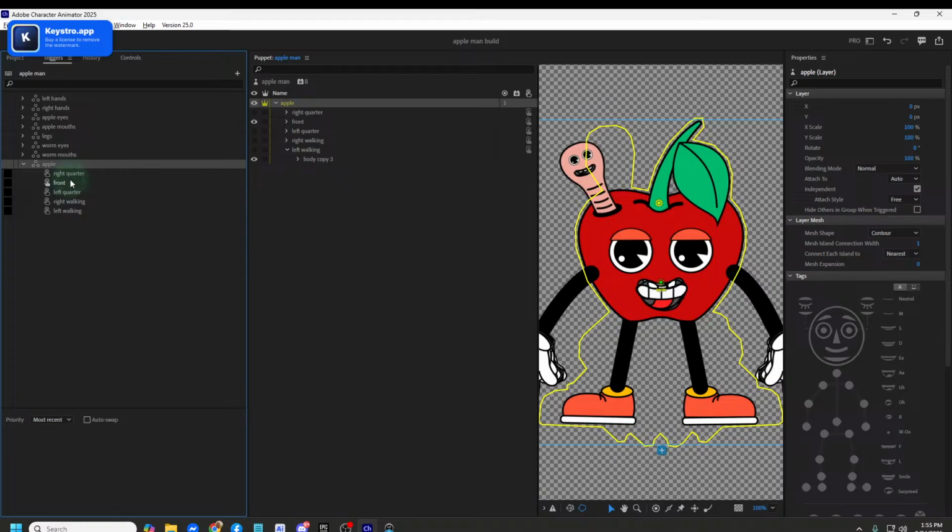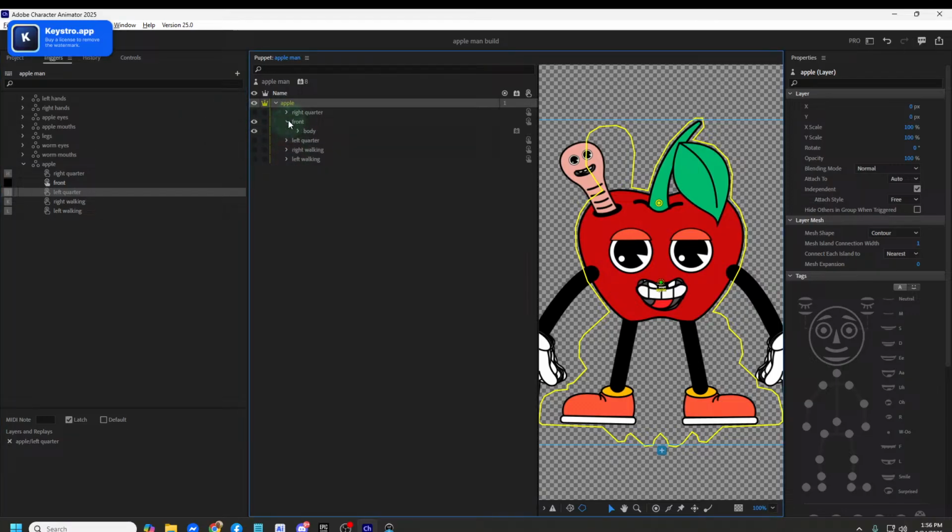Okay. Apple, create a swap set. So now we have angles we can trigger between, and we're going to give these hotkeys of, oh, I can't even remember what we used. We used 8, 9, 0, 1, 2, 3, 4. So we will give this H, J, K, and L, and we're going to set all these to latch. There we go. Okay, so now we have triggerable angles.